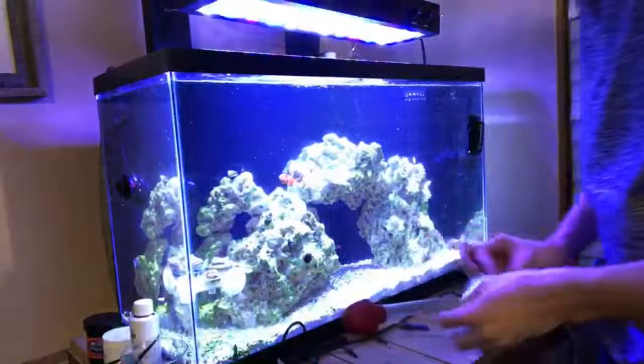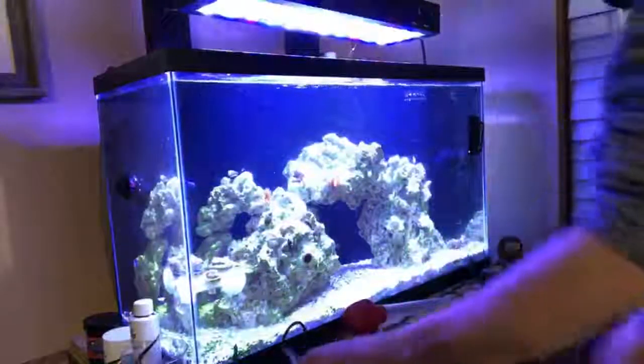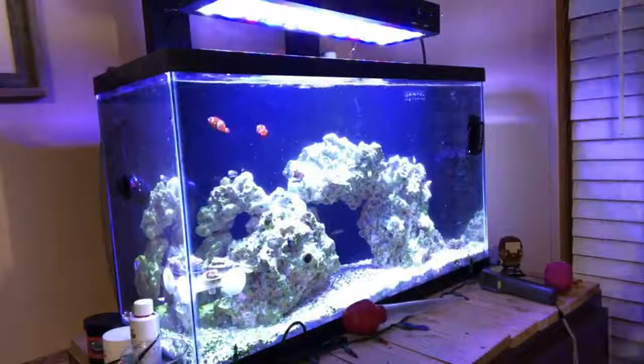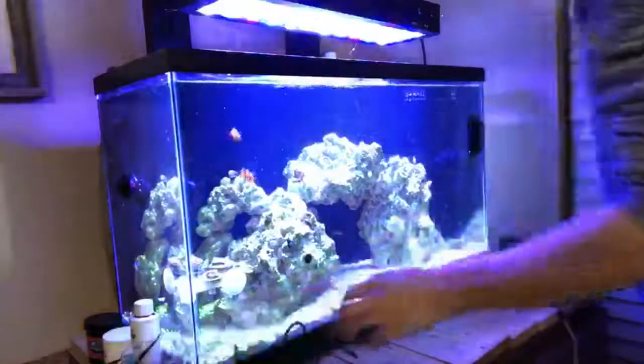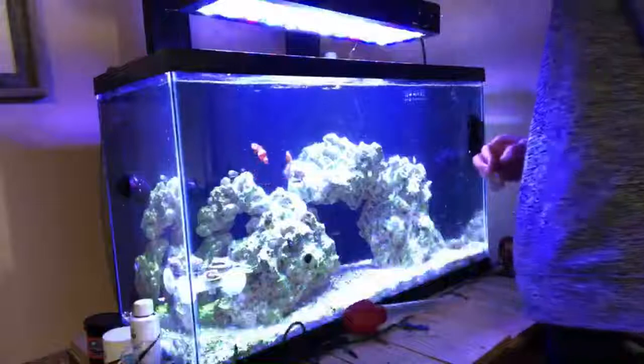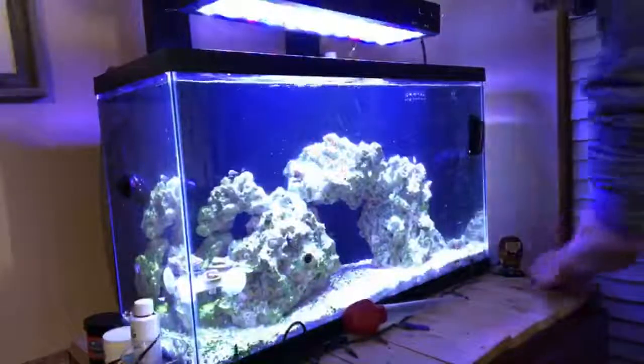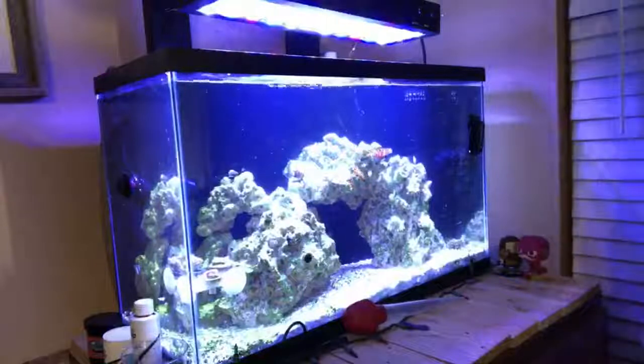But I always thought, first, they were really expensive, which they can be. But also, they're super difficult. And I'm going to be completely honest with you guys. This setup has been easier than my freshwater setup. Honestly, I've had less trouble with this, knock on wood, than I did on my freshwater tanks.